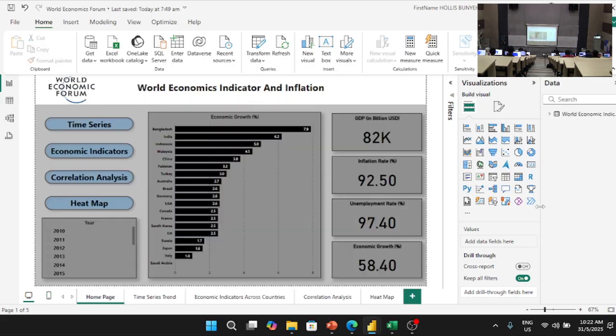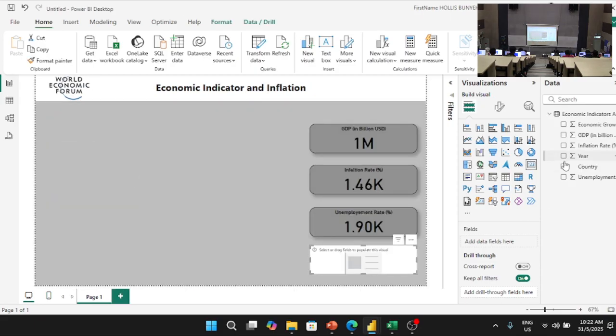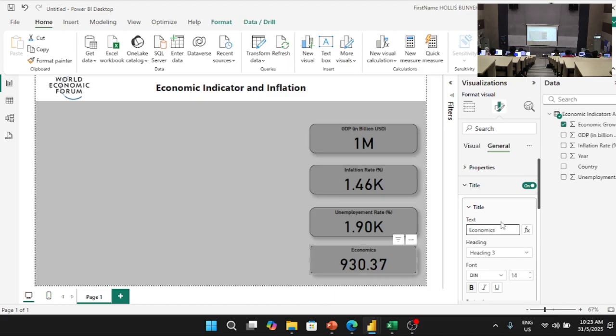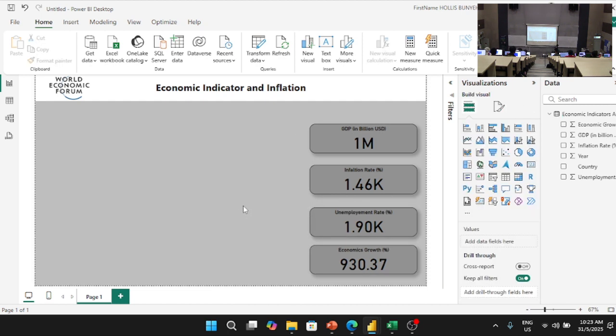You have to label your, no, it's not label. You have to load your data. For example, this one, economic growth, you drag it, and you have your economic growth, and then it appears like that. Label as well. So you can see all of your format is in the same form. Everyone got it right? All right, wonderful.